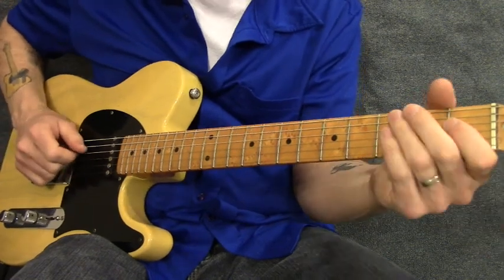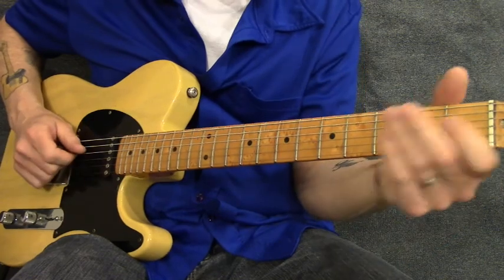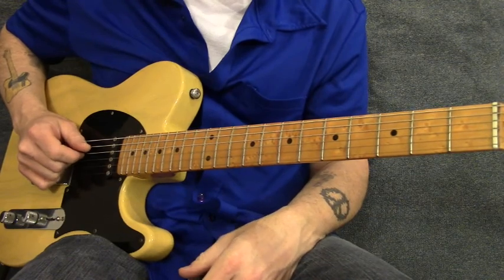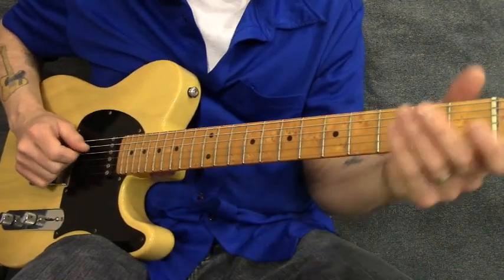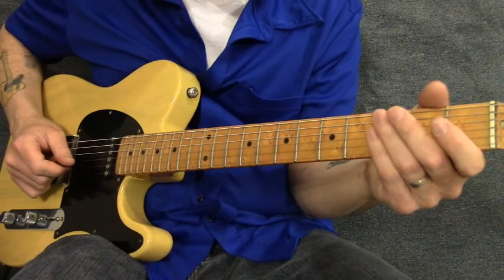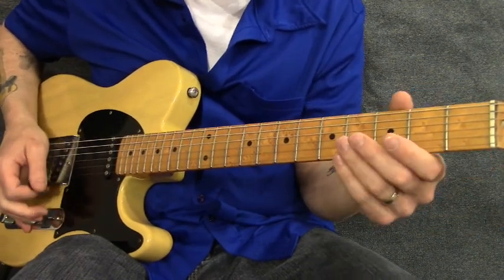Now here's what I like about it. You can play it real straight, the way it's written, or you can kind of play around with the rhythm a little bit. You can play that first note and let it hang a little bit. Either way, again, you just want it to fit in that space.